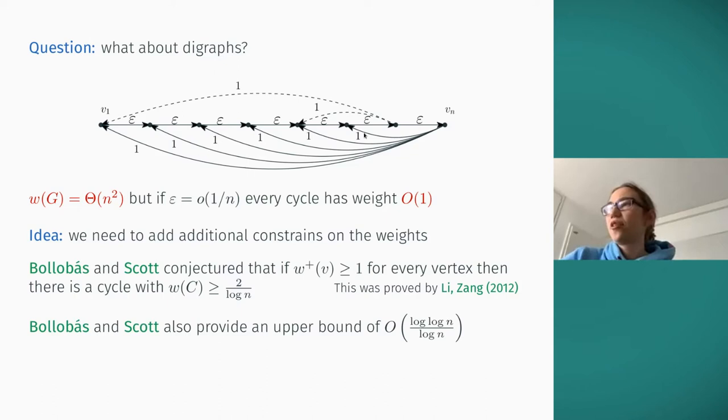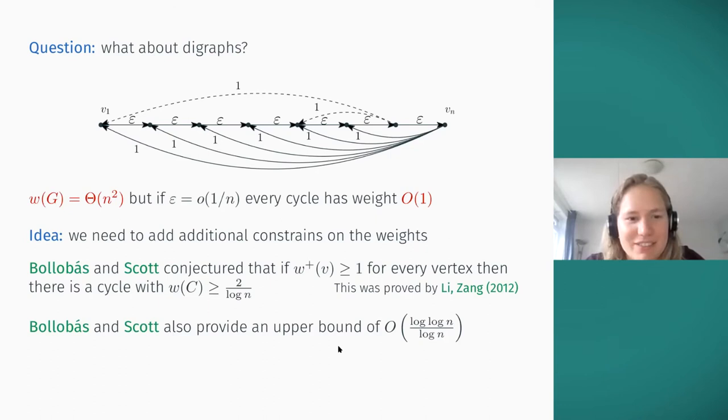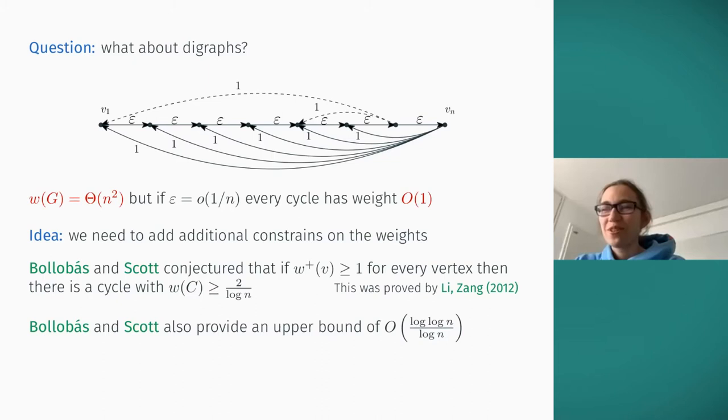Is there a reason why this 2 over log n is natural? Can you briefly explain why, or is there not? I'm actually not so sure why they conjectured this. I think they had something that went in that direction, like half of similar weight, and then this was something they thought was reasonable. But we actually show that this upper bound is tight. So we can show that you can always find log n over log n. So I'm not really sure where this conjecture of 2 over log n ever came from. Okay, thanks.